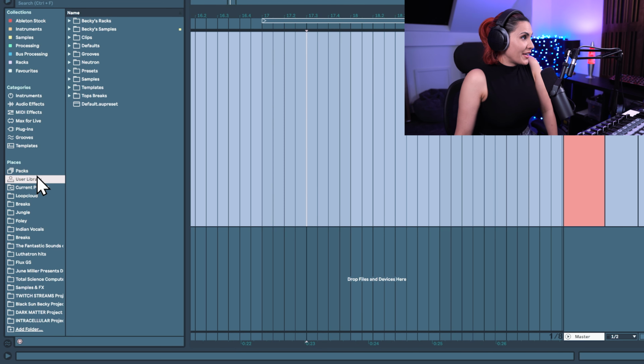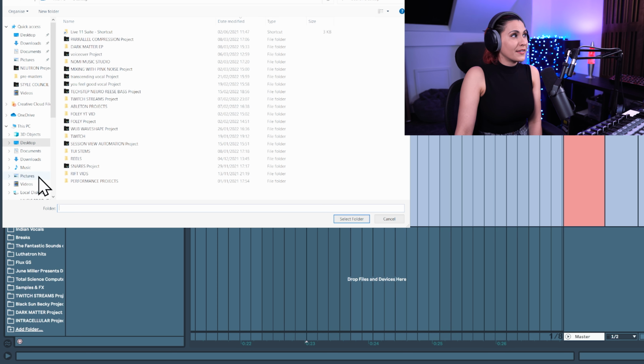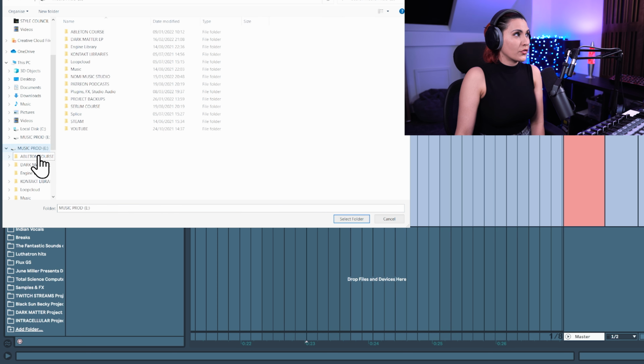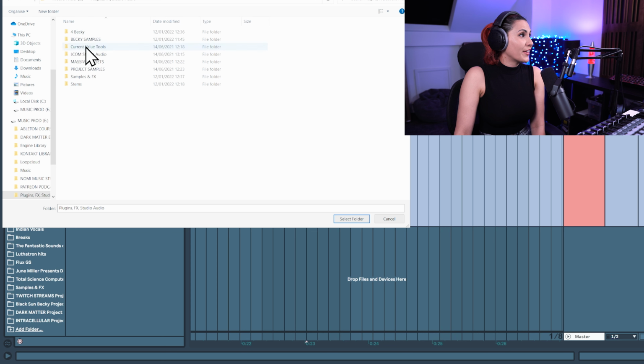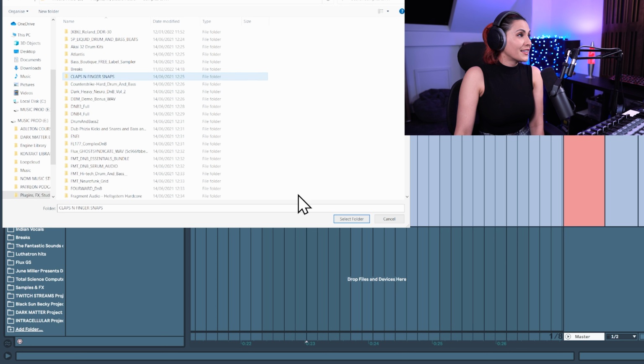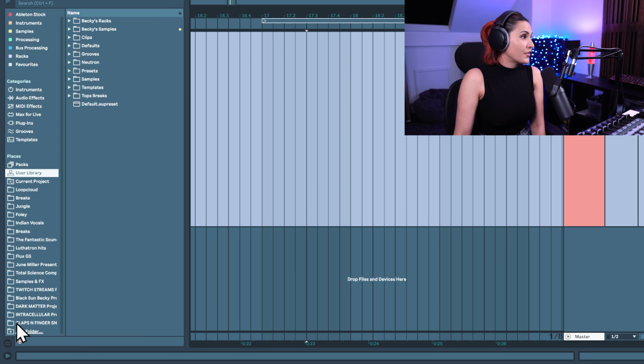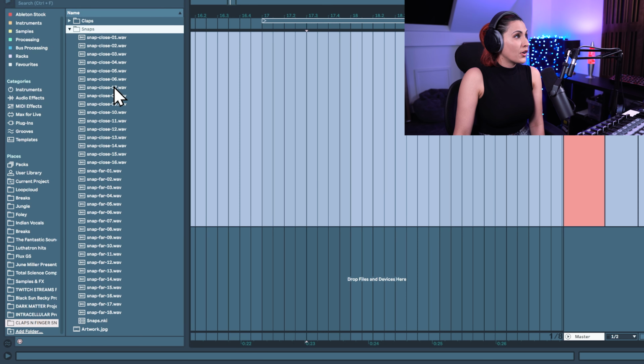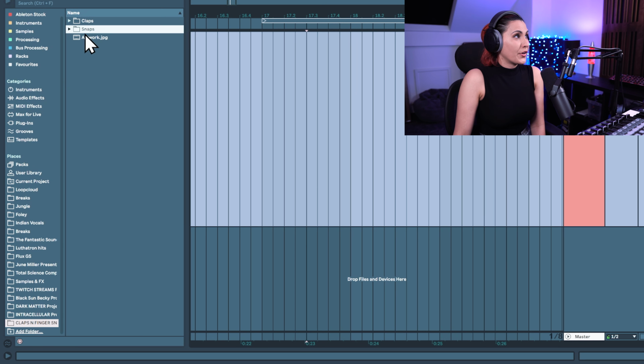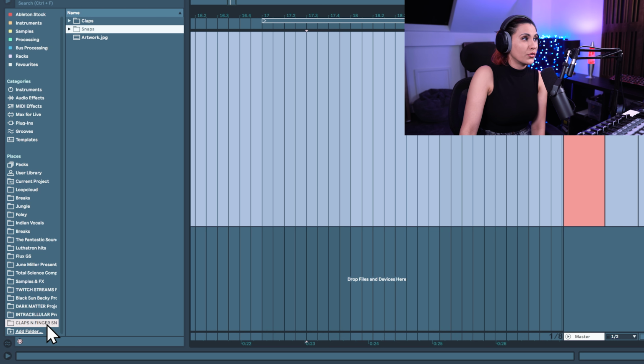All right, so back down into places, and down at the bottom here you have add folder, and again this is sending you to the hard drives of your computer, so you can click on your external hard drive. And if you wanted to add a directory, so I could come to plugin effects, samples effects, clicks and finger snaps and claps. There we go. So now we have this folder and we have all of those particular sounds. So that's how you can quickly access your favorites on your hard drive.